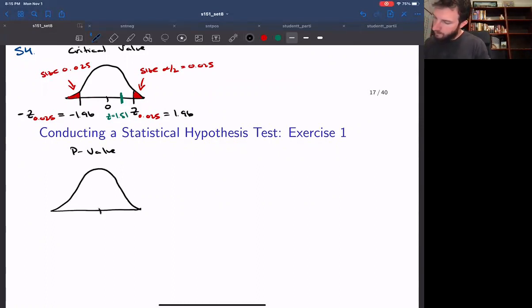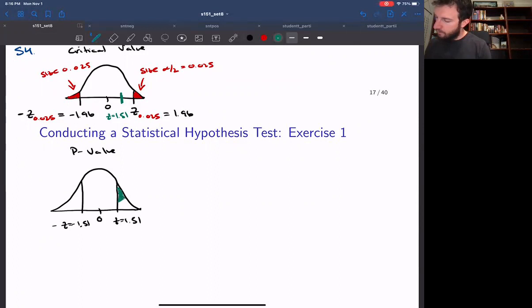Okay. So with the p-value, we have a test statistic that's a z-score. So we draw our standard normal curve. Now what we do is we mark down where our test statistic is. So let's say right about here. So this is z equals 1.51. It's a two-tailed test, so we also mark down the negative. So we just say negative z equals negative 1.51. And we're only doing this because it's a two-tailed test.